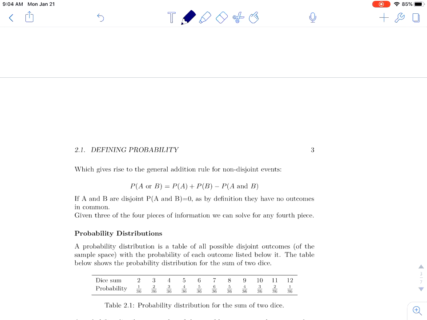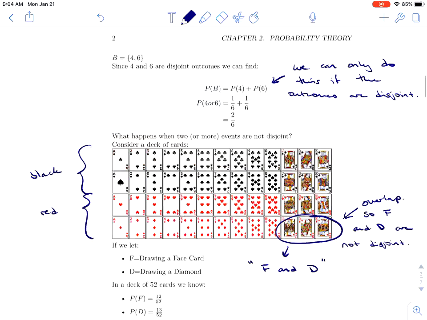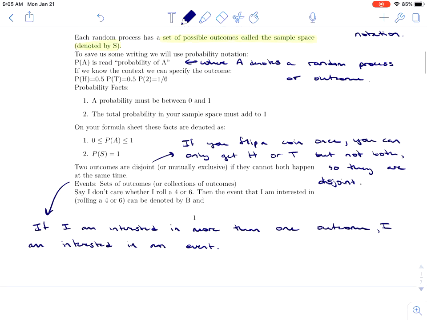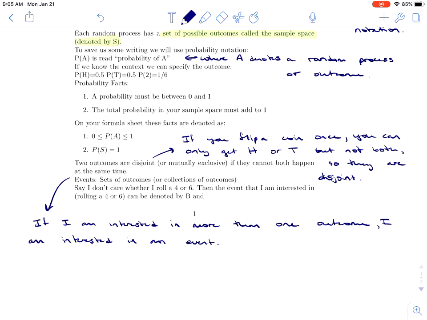So just going back to the top of the formula sheet here, I forgot to mention it, I think. I have it on here. The fact that a probability has to be between 0 and 1, that's on your formula sheet as the probability of A, so that's any A, has to be between 0 and 1, inclusive. And that's the first thing on your formula sheet. So it's just math notation for saying a probability has to be between 0 and 1.